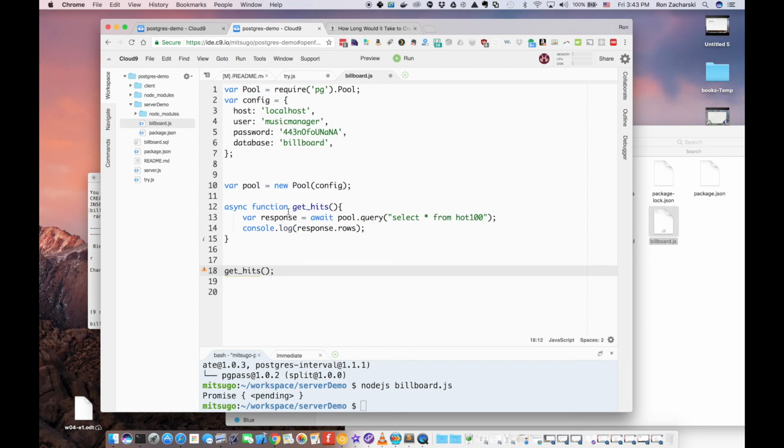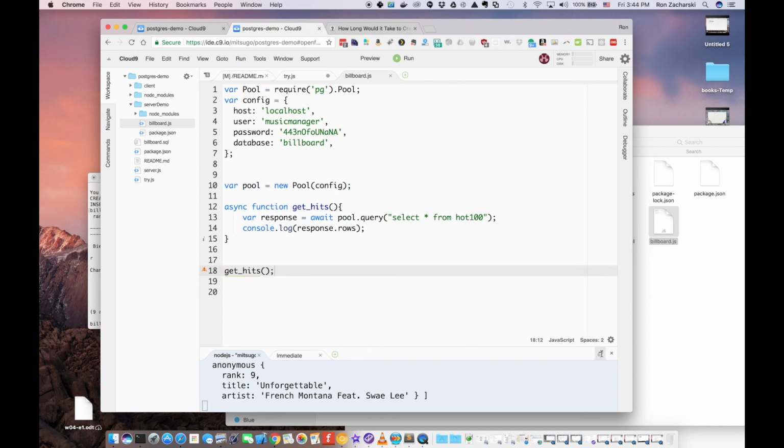Then that information is stored in response, and I'm going to print out to the console the rows of that. So what doesn't it like here? Get hits is not defined. Okay, I don't know why that's saying that. All right, let's give this a try to see if this works. Okay, and it did work.